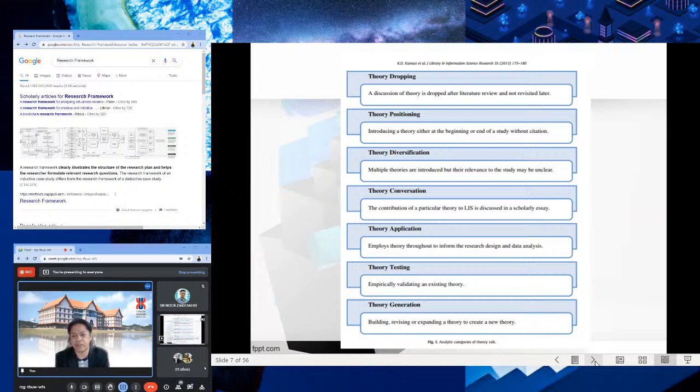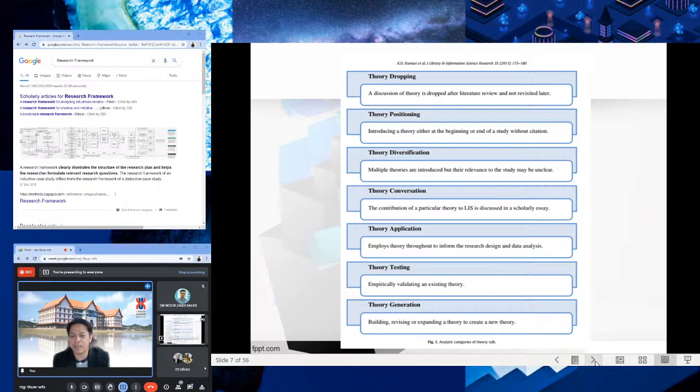And theory conversation is about the contribution of a particular theory, because when we have the theory, a lot of scholars discuss their own theory, how we can understand it, and how we refer to it as a scholar too. We analyze what other theory can contribute to our research or support it, as I said in the previous slide, how these theories can support our research or its scope.